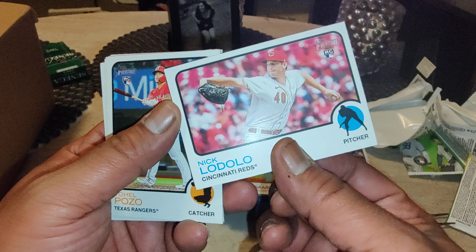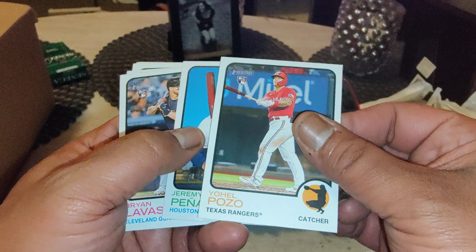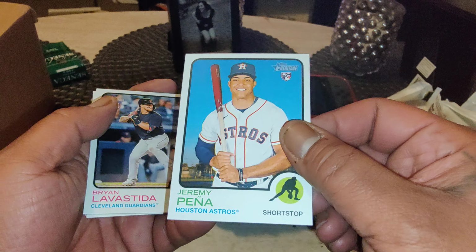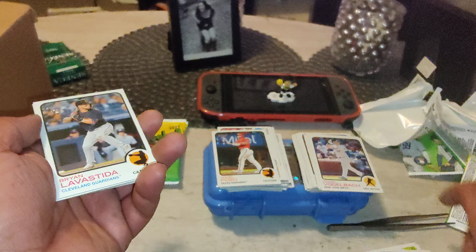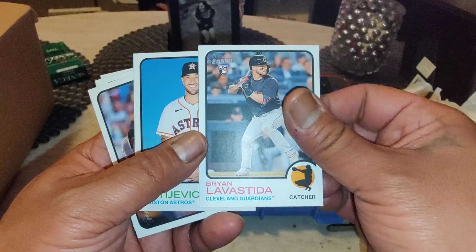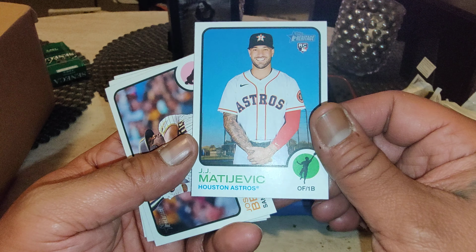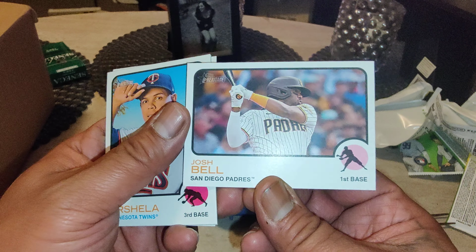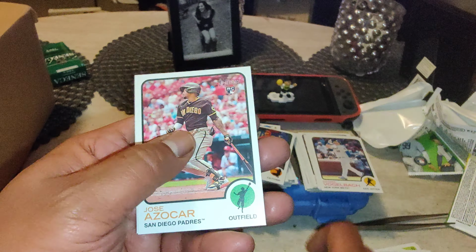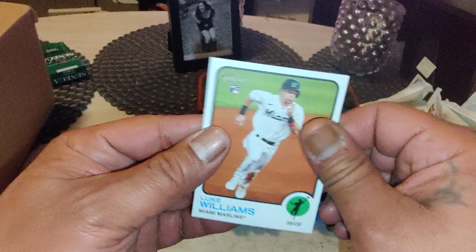We got Nick Lodolo. Never going solo. We got Yoel Pozo. Rookie card. Jeremy Pena. Let's get it. Jeremy Pena rookie card. Hold up. I put this in that pile. All right. Brian Lavastida, rookie card. J.J. Majevic, rookie card. We got a Josh Bell. Gio Ursula. Jose Azokar, rookie card. And Luke Williams, rookie card.